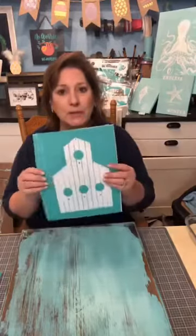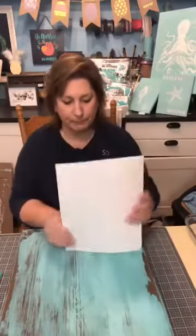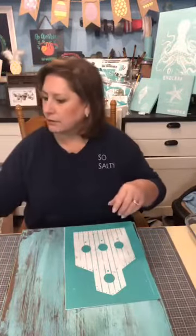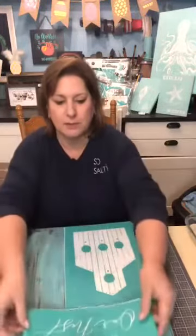So we're going to be doing the birdhouse. It's a two transfer design. I'm thinking the birdhouse is going to sit down here. I have Bless Our Nest. I will put up at the top here.